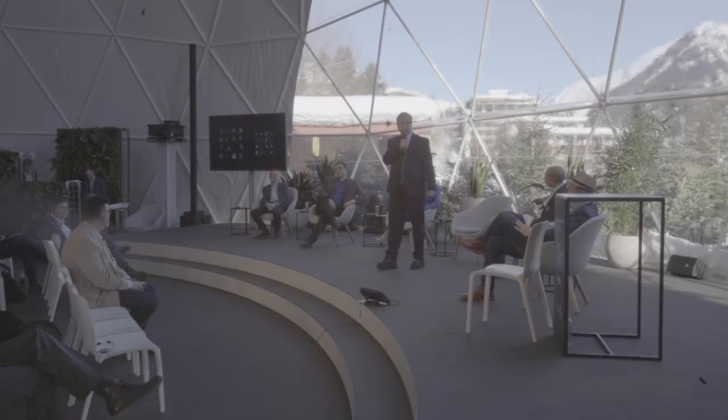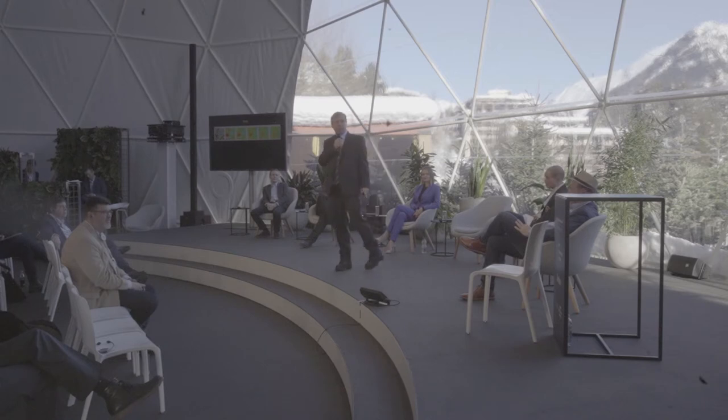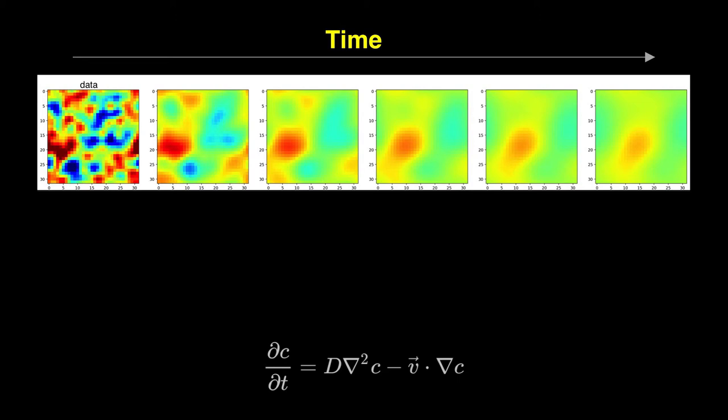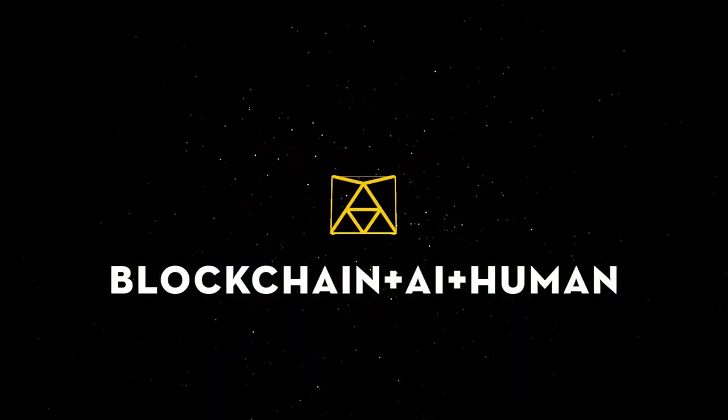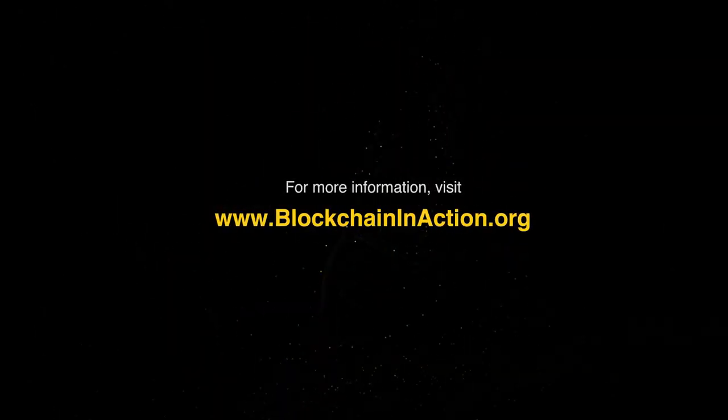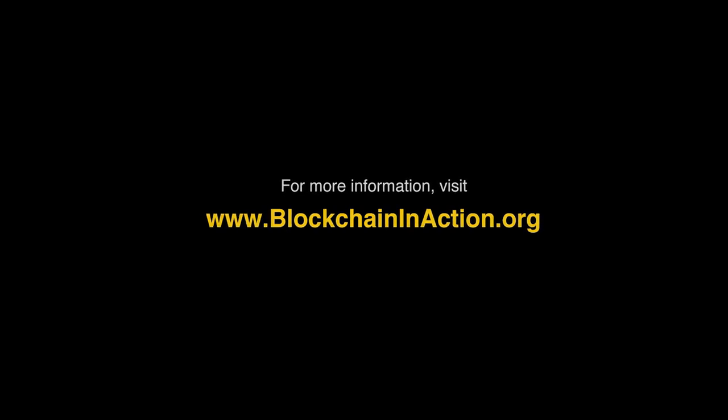The job of a scientist is also to discover the underlying laws that govern the behavior of a given physical system. Here is an example of wave behavior: neural networks can excellently predict the behavior of such waves, but they can also discover the underlying physical law governing these systems. I'd like to end on a provocative note: science might very well be the most important field that AI has a chance of cracking in the next 20 to 40 years. If we manage to crack science, that could help us solve many of the world's most important problems, including climate change, cancer, and many others. Thank you very much.